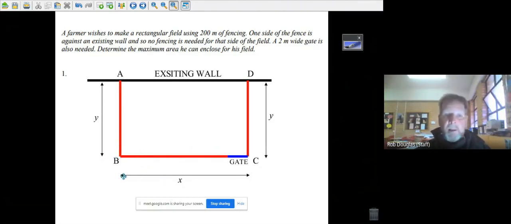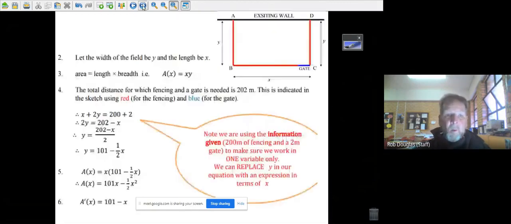Well, if you let the length be x and the width be y, then you could come up with a formula for the area, x times y. You kind of have to make equations like that. The next part is you need an equation just in one variable. We've got that the area is equal to x times y. We want to maximize that area, but we need to get y in terms of x. And here's how we might do that, okay?